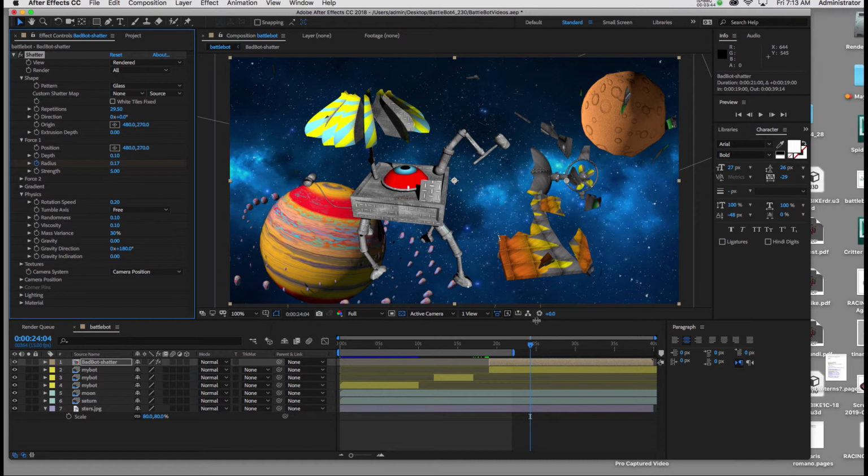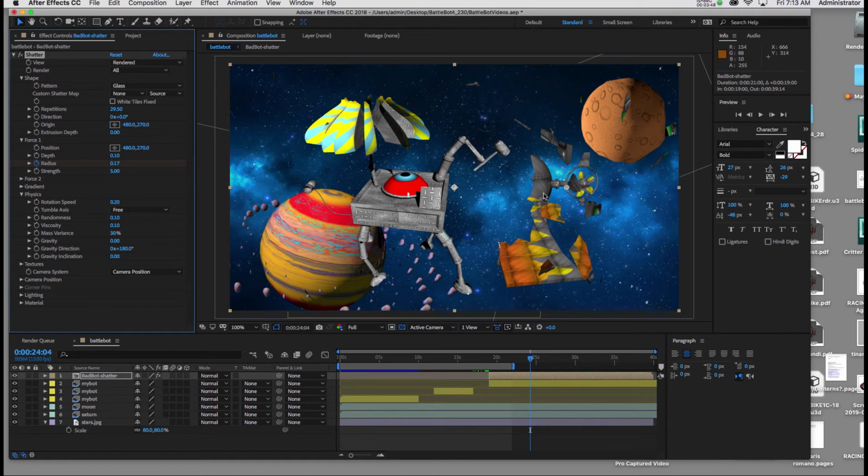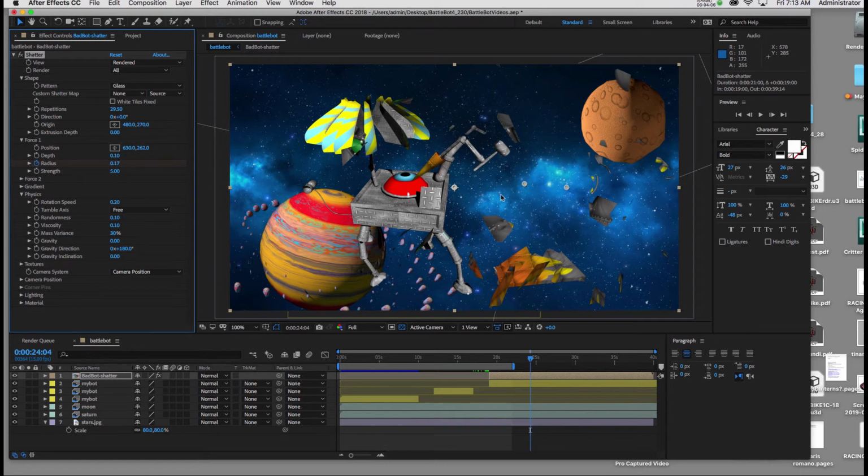One last thing I'm going to do is I'm going to locate the shatter point right in the middle of the body of the Battlebot. In order to do that, once again, under force 1, you'll see position, and there's a little target. I'm going to click on that little target, and then I can click on my composition window and locate that shatter in the center of my object.